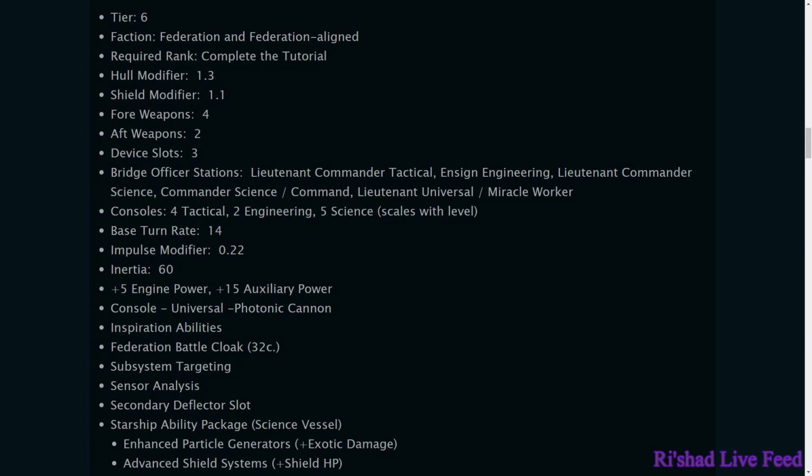4 tactical consoles, 2 engineering, 5 science, and is able to have a lieutenant commander tactical officer, an ensign engineering, lieutenant commander science, lieutenant commander science, commander science command, and a lieutenant universal miracle worker.